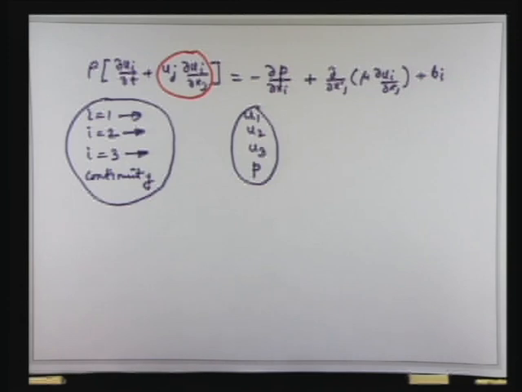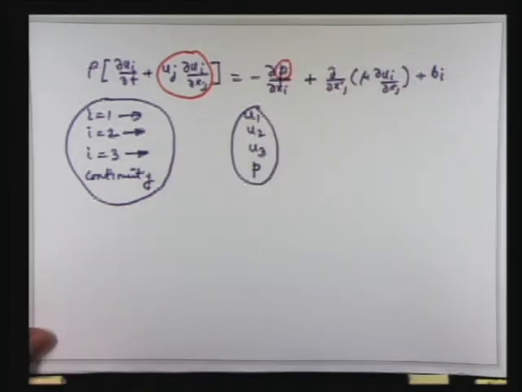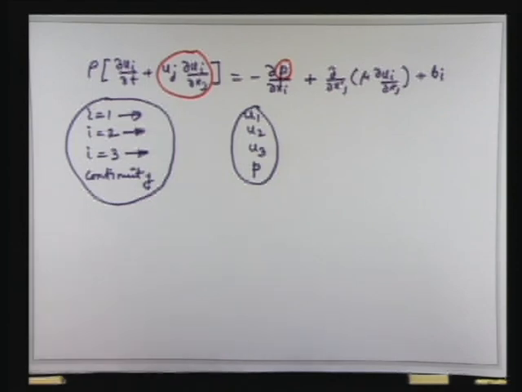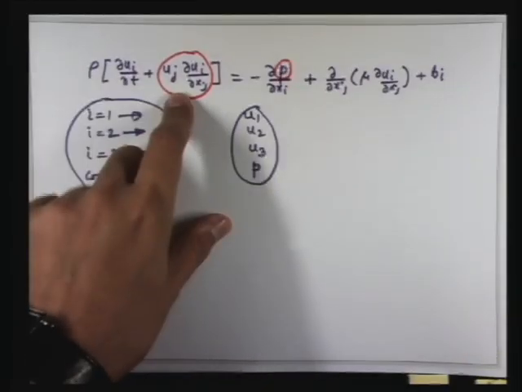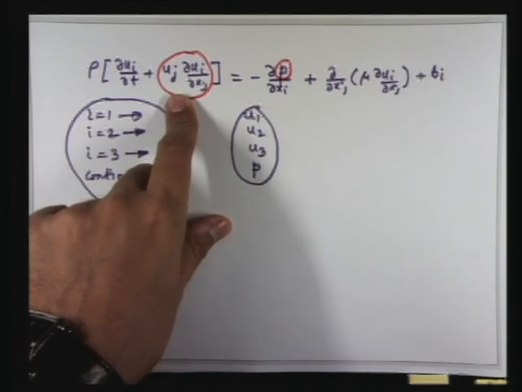The second challenge is that you have a pressure, but there is no separate governing equation for pressure. This is a governing equation for velocity. So try to appreciate this thing. You have a variable called pressure, but you do not have an explicit governing equation that describes pressure. This momentum equation is the governing equation for velocity, but not directly the governing equation for pressure. So this is the challenge.